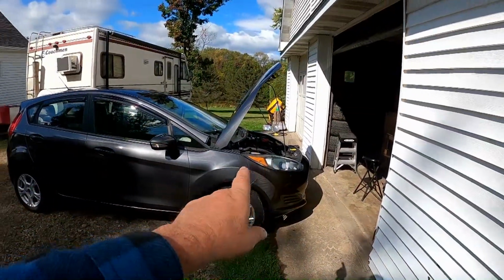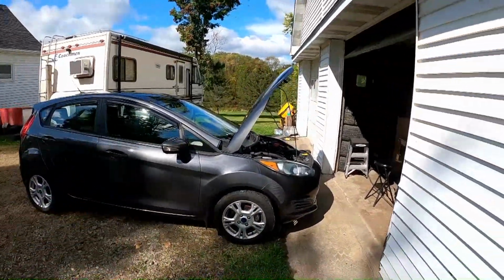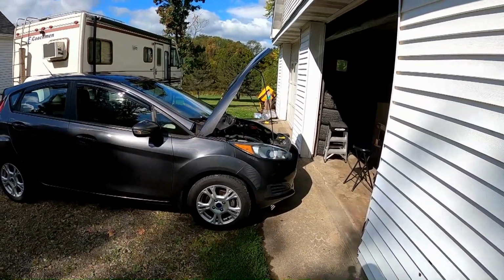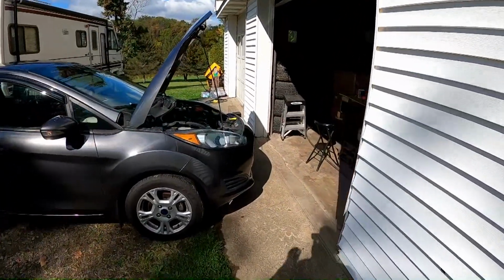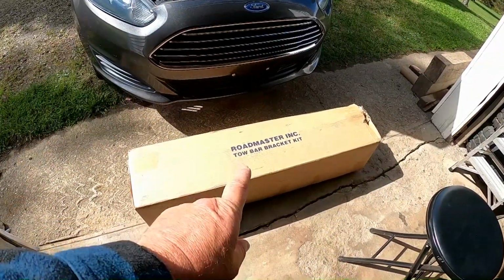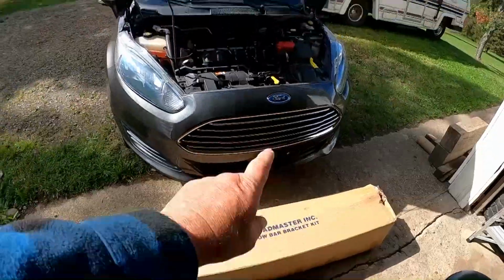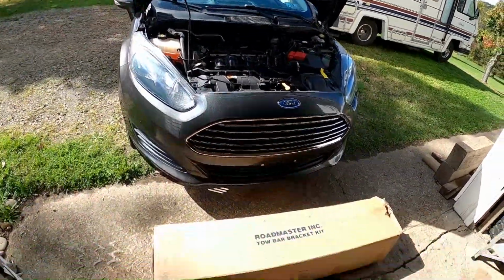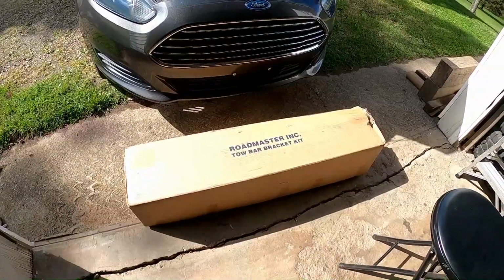Also have to run the wiring for the brake lights and tail lights and stuff. So we're gonna get started here. Where's that big box at anyway? There it is, the Roadmaster tow bar bracket kit for a 2016 Ford Fiesta. Let's get this box open and see what's in it.